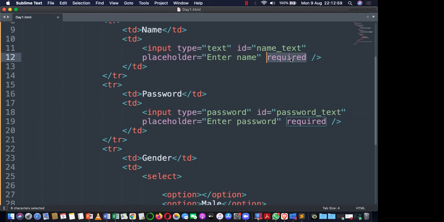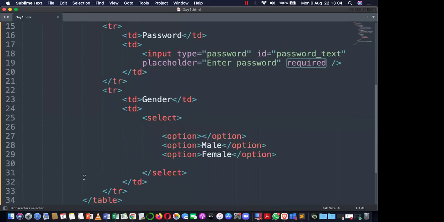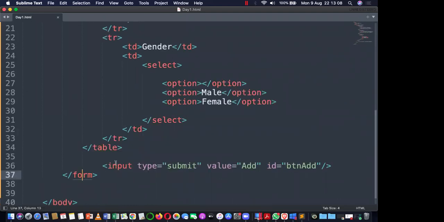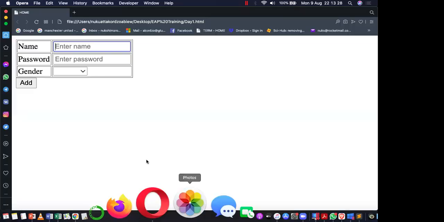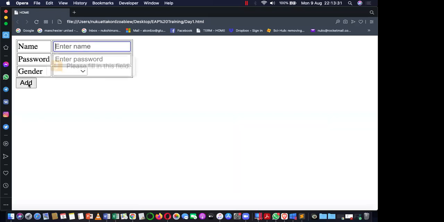What we are seeing there is as a result of this required that we put here. And because the button is also on the same form with this control, if you click the submit button, it means that you want to submit something. But you put required here, which means you need to enter something in that field. So the system by itself, the HTML way, will try to control it.